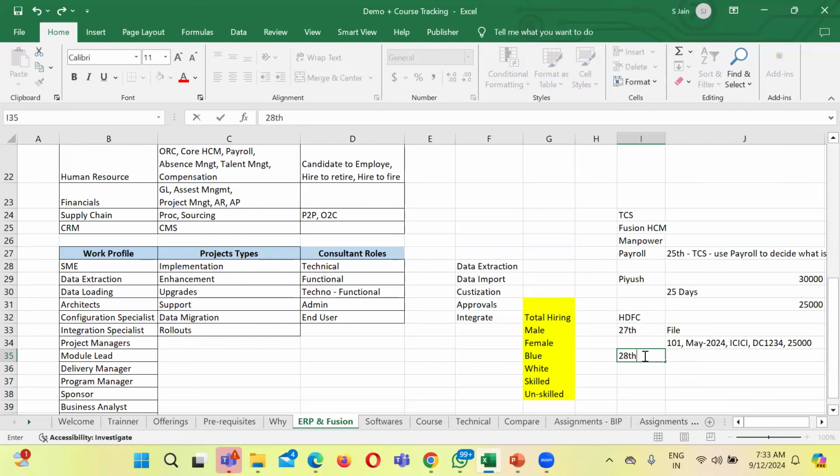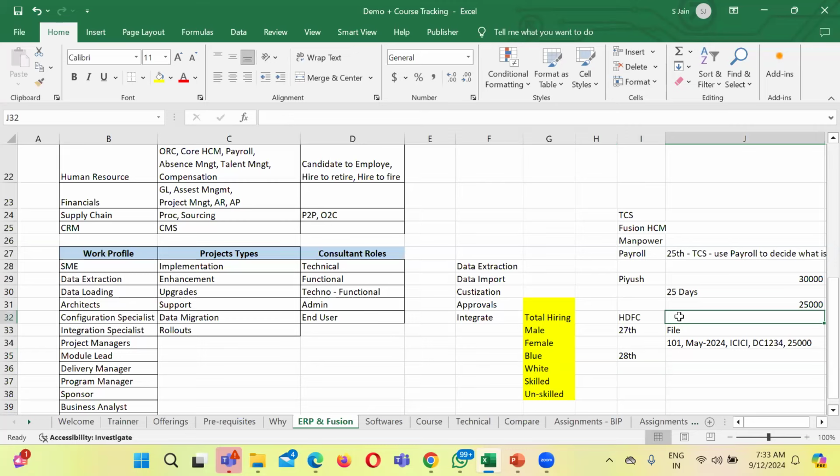what will happen? HDFC Bank reads this particular file and processes this file and makes sure all the work that is supposed to be done at the HDFC Bank. HDFC Bank might also be using some software. Let's consider that they are using SAP as a software. So guys, HDFC will take this file and process this file, and by 31st, which is the last working day, what will happen? Salary should be credited.